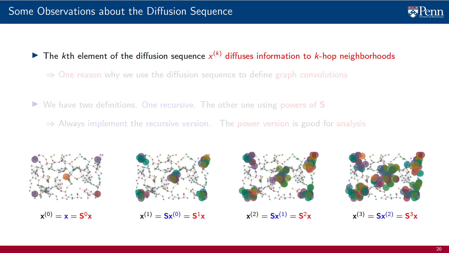The diffusion sequence embeds the trade-off between local and global information. As we can see from their definitions, and perhaps more clearly from the figures, the kth element of the diffusion sequence diffuses information to and from k-hop neighborhoods. Thus, for low values of k, the entries represent local information only, whereas for large values of k, the entries represent global information. This trade-off between locality and globality is a characteristic of convolutions. The diffusion sequence is used in the definition of graph filters — that is one reason why, not the only one, but certainly one.